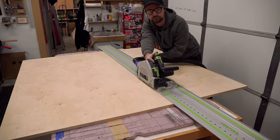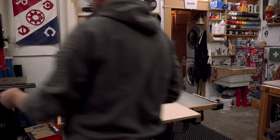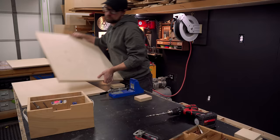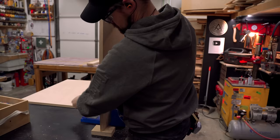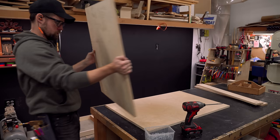So I'm going to be working with Baltic birch plywood on this, and I know that a lot of people are going to be asking me where I got it. Currently, it's kind of hard to get in the United States, and I'm not sure when that's going to change. I don't have any special access to Baltic birch plywood. Honestly, I'm hoping some sort of manufacturer comes out with an alternative soon, but for now, I have a lot in inventory, and I plan on keeping this miter station for hopefully the rest of my career. So I wanted to build it out of good materials, which these I already had in the shop.